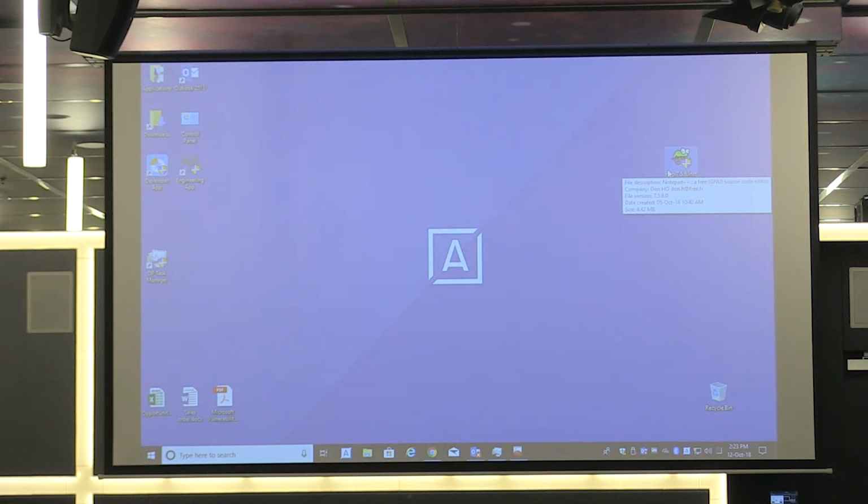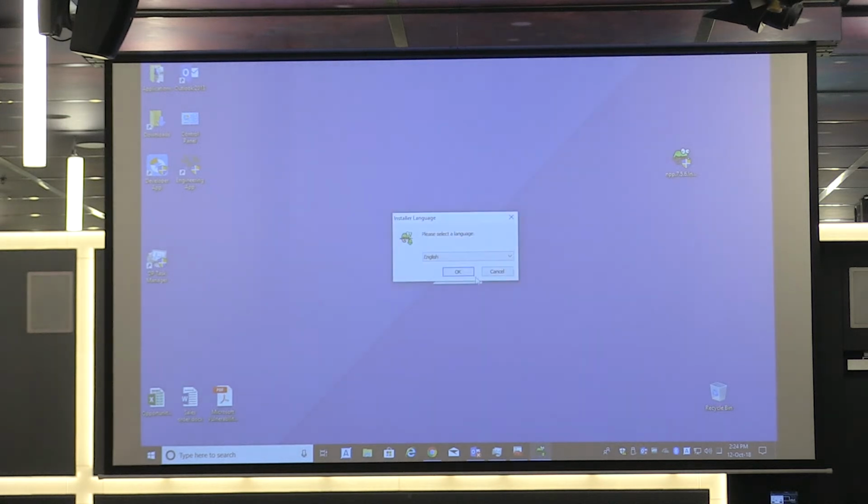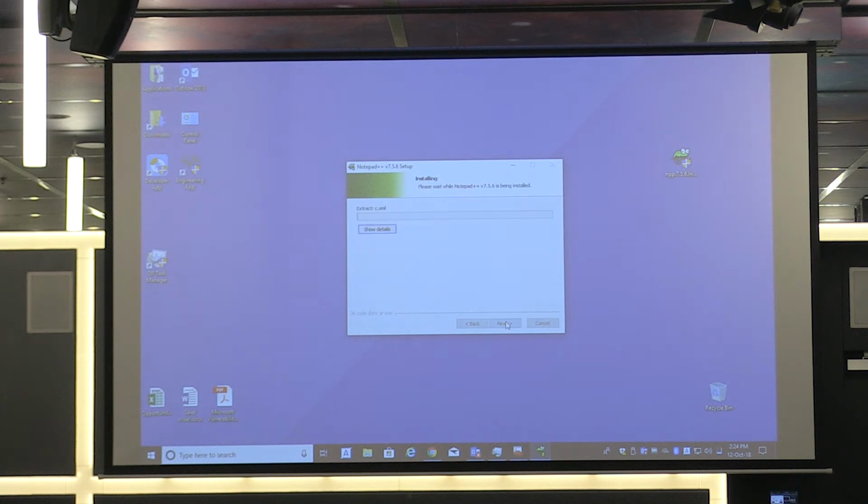So with DefendPoint, we can have a look at this. We've got over 27 different application matching criteria. And to differentiate between that application that triggers UAC and the one that was already installed, I know that this one was user introduced. So maybe I'm asking the user some different things to confirm before they do run this application. And here in this example, I'm asking the user to go and view the corporate application policy, pointing them to the network where they can have a read of the terms and conditions and what they should or should not introduce. But again, all I need to do is say, yes, I've accepted the policy. And as this standard user, I can go and install a new unknown application.